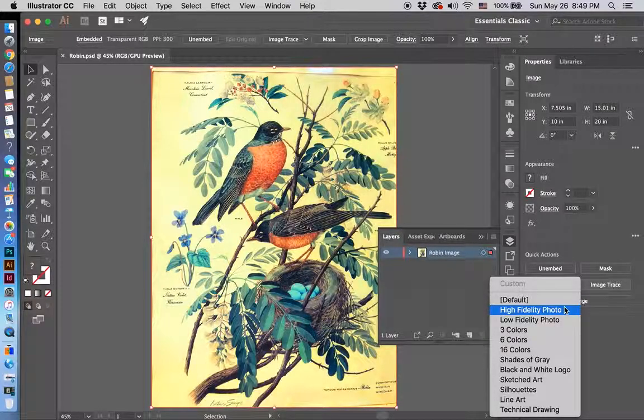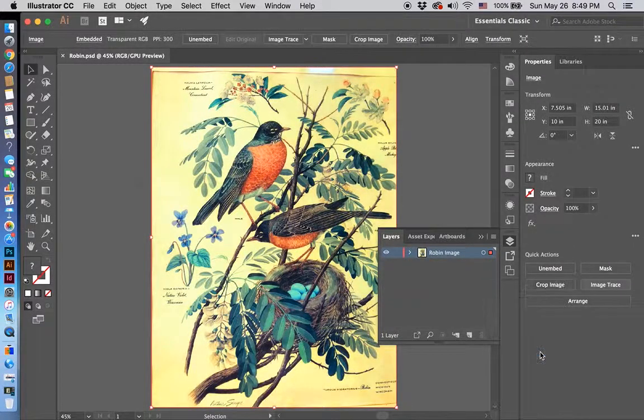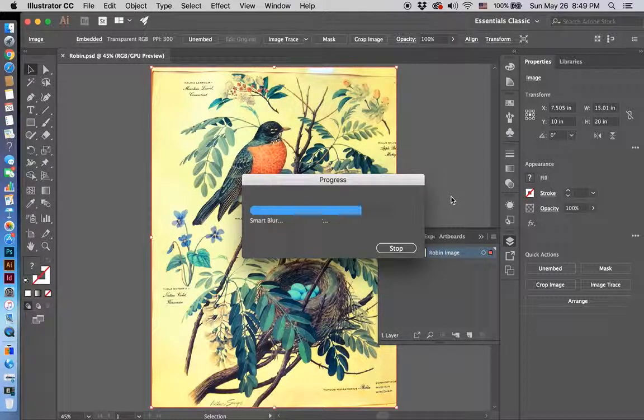But I'm going to click on here, and I get some choices, and I'm going to choose 16 colors. If I wanted it to look more like a photo, I could choose one of the photo options, but I want it to be more graphic-y, so I'm going to do that.